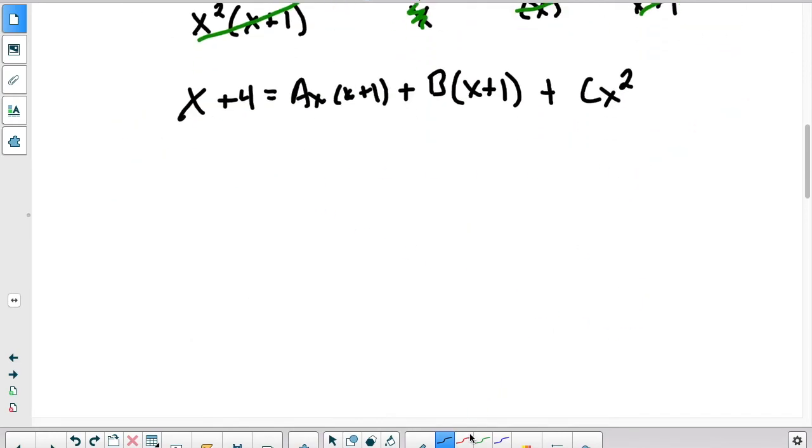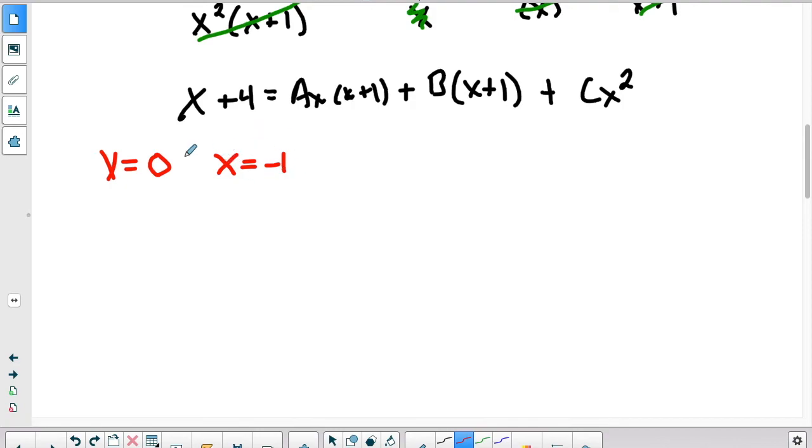So we have our 3 here. Now looking across these, the x squared and x tell me that for those to cancel out, I'll set x equal to 0. And for these, the x plus 1 and x plus 1, for them to cancel out, we'll set x equal to -1. So we have these two here. Now we won't get the third one till later, because again, as we saw in the last one, we'll have to pick another value eventually to solve for whatever letter is left over.